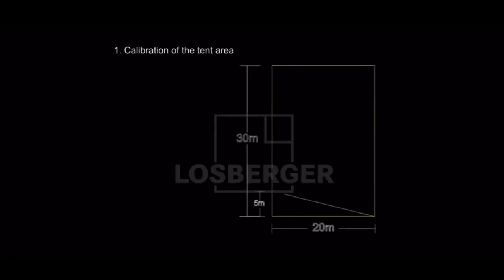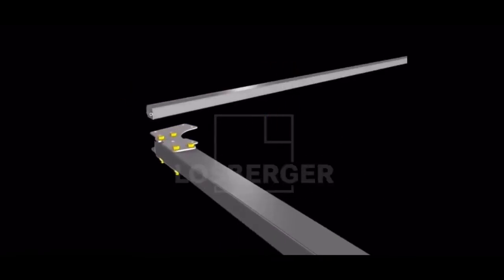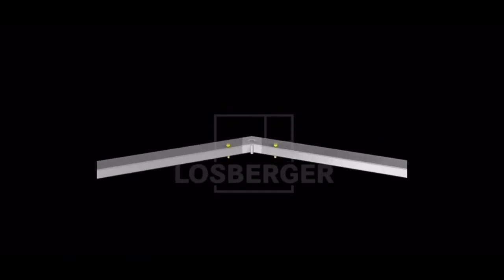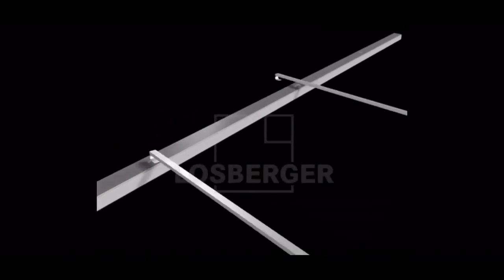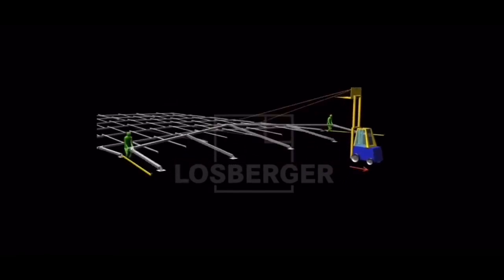Cool. A lot of us have set up frame tents, and like I said, there's the debate of putting the keter in on the ground or up in the air. With a frame tent, you build the top and then you put the legs in. What's the installation process with a Losberger? Well, with a Losberger clear span, the installation process starts with the base plates. You have to square all the base plates first. You get them all square, you get them staked down, then you can start building the arches. You start with the first arch: gable arch, leg, rafter, crown, rafter, leg, back down to the base plate. And you build all your arches on the ground, so they're all laying on the ground.